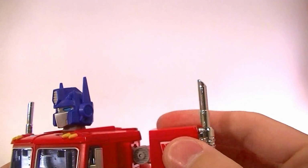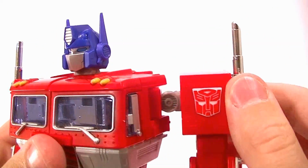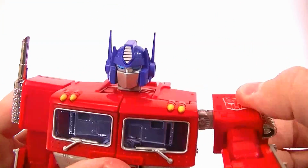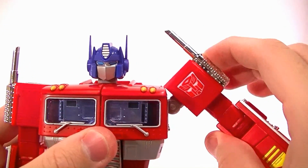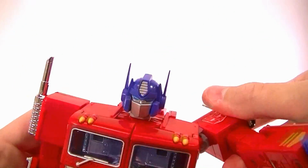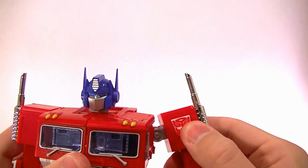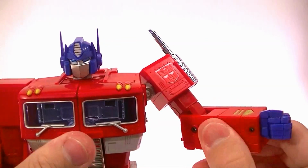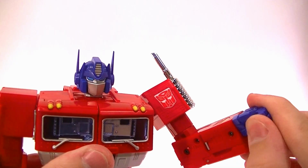The shoulders have, well, this is part of the transformation really, but it does come in handy when posing him, that lateral movement there. But it does have a pivot where it looks like it would right there, and then they rotate. Of course, if you want to bring the arm out, you have to pop this out farther and then do it. It's somewhat limited, but you can still get some decent poses out of him. And he's definitely got a decent range of motion, so that's good. He does have a swivel in the bicep, so that gives him plenty of range of motion for the arm. Single jointed elbow, the wrist rotates, and the fingers are articulated.